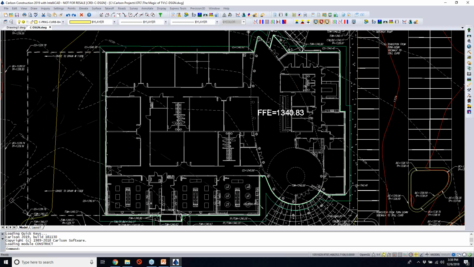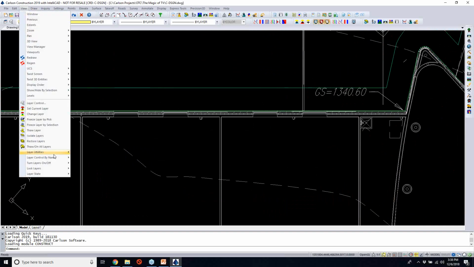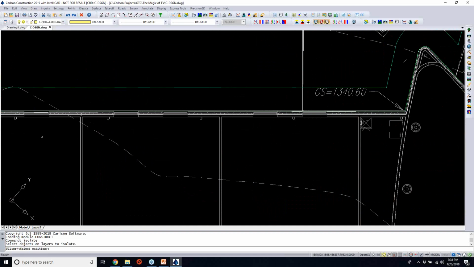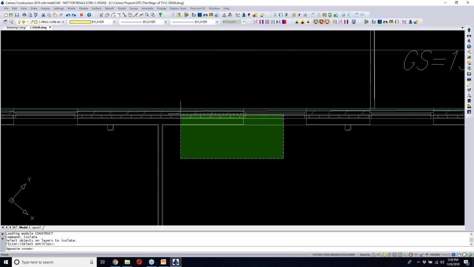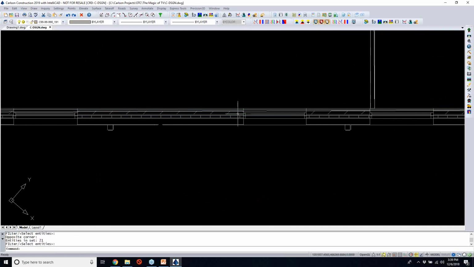In our case, because this is such an irregularly shaped polygon building footprint, it was not going to be very cohesive or easy to draw that in. So let me go ahead and get what we actually had on the screen here. Let me find out where those layers are. Let's go back underneath view, and we will say isolate layers. And let's bring that back up here to right about there. I believe that should do it. There we go.